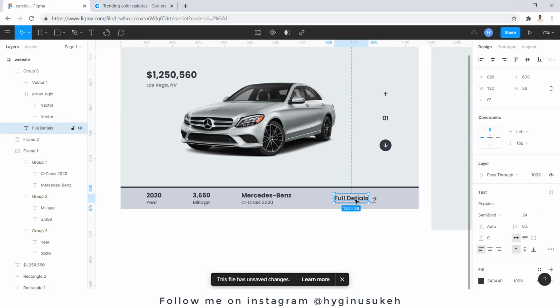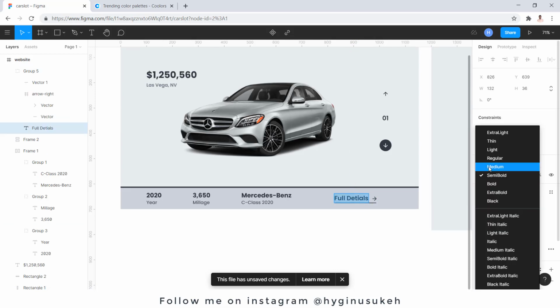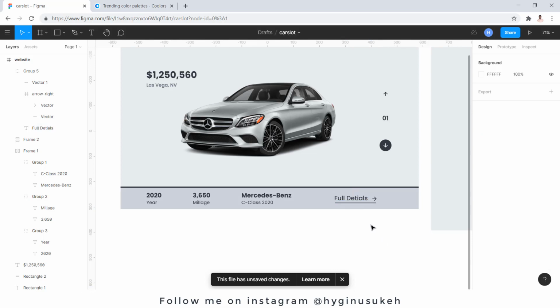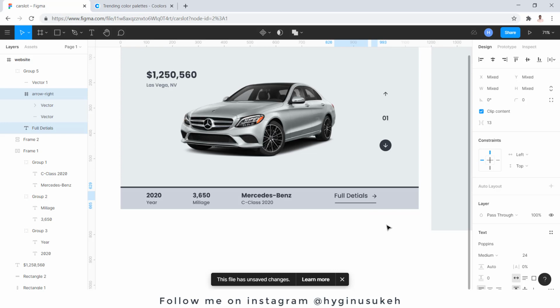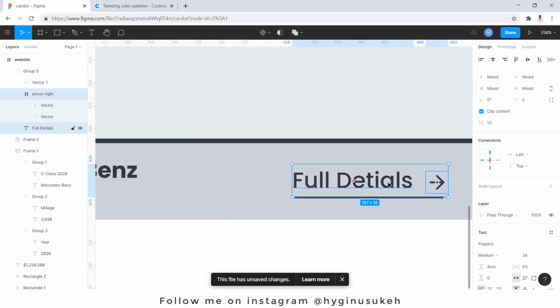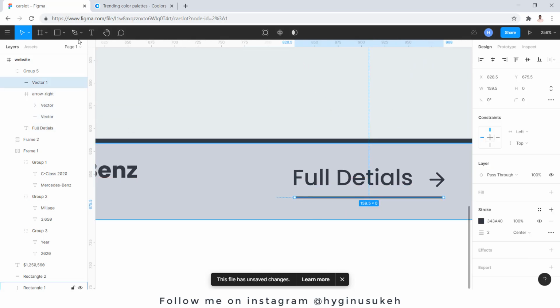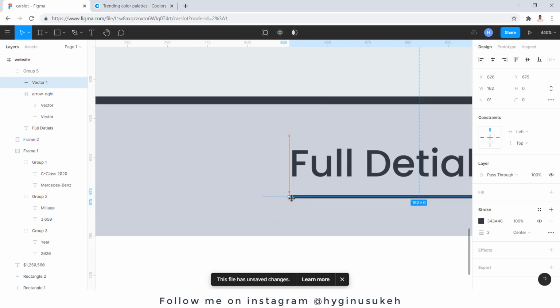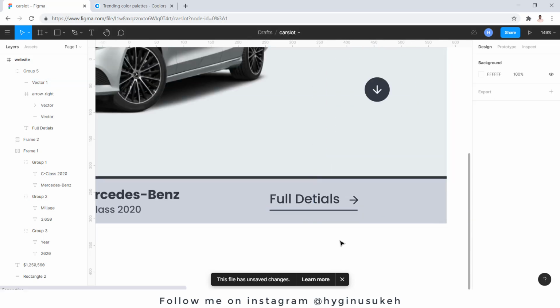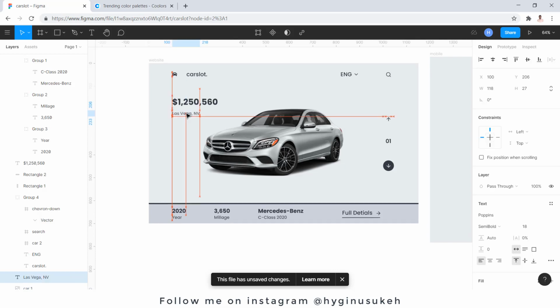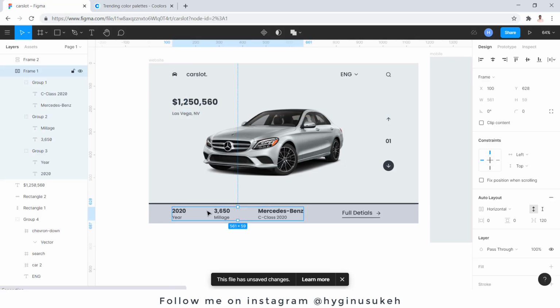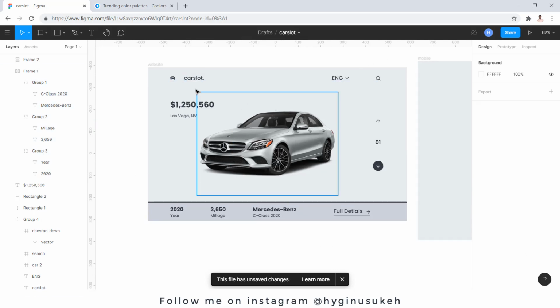Fine. So I'm going to select these two and make it center aligned so it looks nice. I think this full details I need to reduce it to medium and take it up a little bit from the line, and make the line start from this point to that point. Okay, great. This is awesome. So you could do more, and you could do more nice things with this.